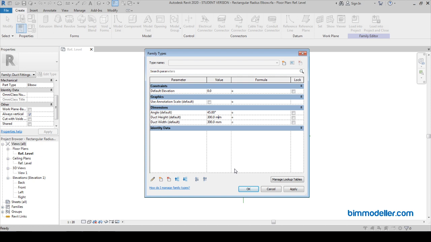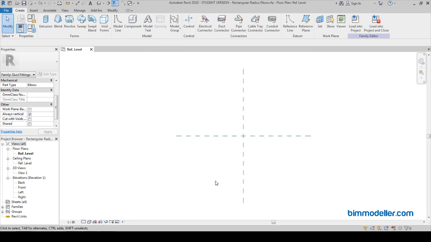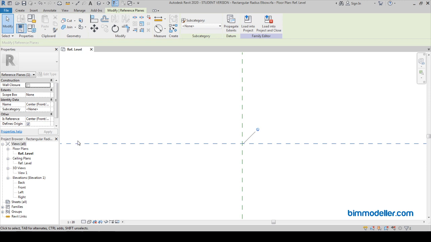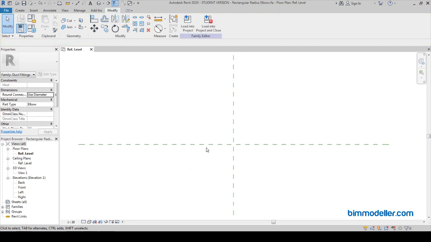Always don't forget to keep it as duct size so that it fits automatically on the duct in the project. Many of you know that this is the center axis, the center position of the family, so we have to make sure the origin is ticked, and check that the other one is ticked too. Yes. While placing a family, our cursor will be at this position, so our elbow will start from here and go in this direction.